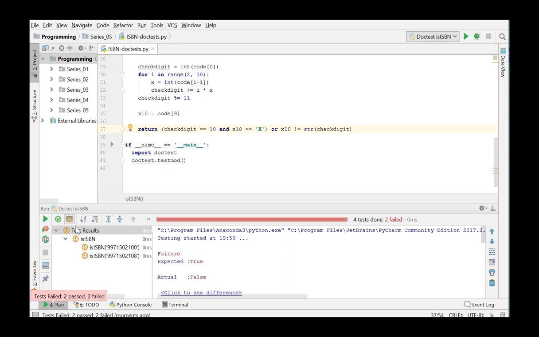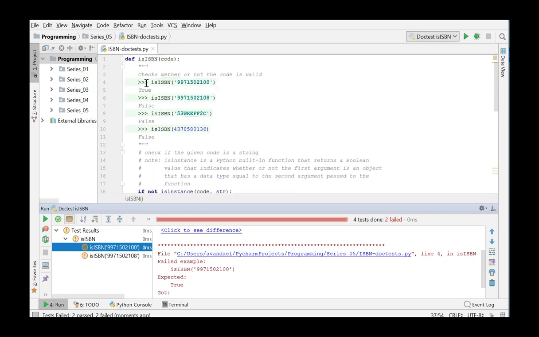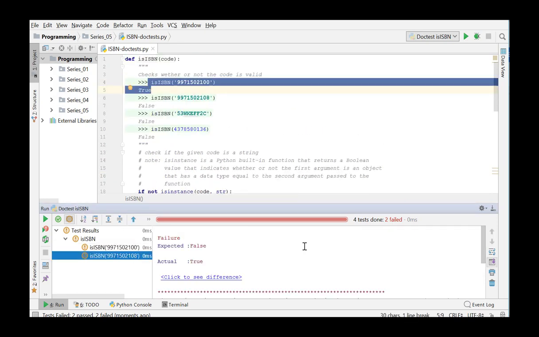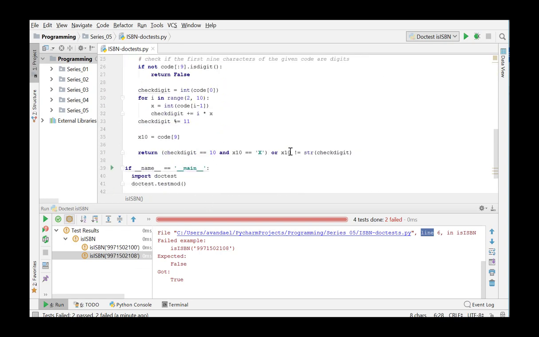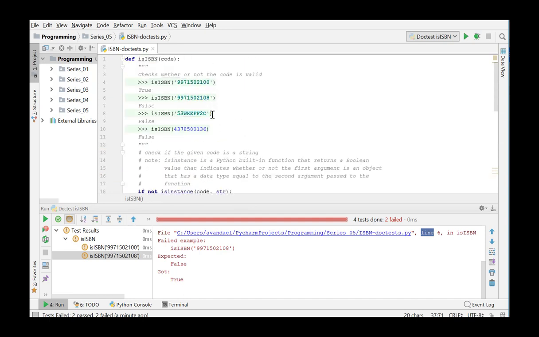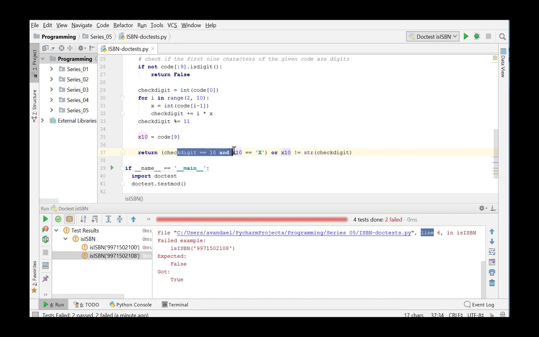The console reports two errors, one on line 4 of the code, this one, and one on line 6 of the code. As you can see, 4 tests were done and 2 failed. In these two cases, the check digit was calculated and compared to the last character. In both cases, this returned an incorrect result. Cases 3 and 4 were also tested by the doctest, but do not return an incorrect result here, since the code is already terminated at the first condition.